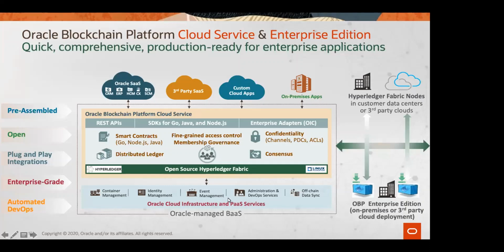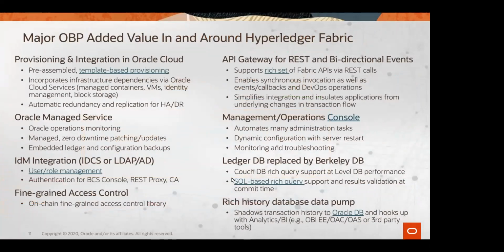We've also created the ability to interact with the blockchain through a set of DevOps APIs to be able to integrate it into any kind of control systems you might have, not just for provisioning, but configuration and management and monitoring, extracting metrics, and all of those things are completely automated. So this is basically what our platform looks like. We have, as I said, done a lot of work to enrich Hyperledger Fabric while still maintaining full compatibility with open standards. All of the provisioning stuff, both in the cloud and also our on-prem provisioning.